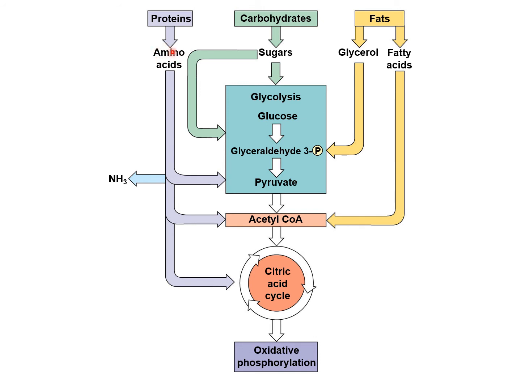Proteins, what we do is we digest them into amino acids, and then depending on the kind of amino acid, and that's the R group, again, another question that we saw in the exam, the different amino acids differ in their R groups. So depending on what R group you have, maybe you can convert it to pyruvate, or you can convert it to acetyl-CoA, or you can convert it into something that's an intermediate in citric acid cycle. That's why you can enter at the 3 levels. It depends on the R group on the amino acid.